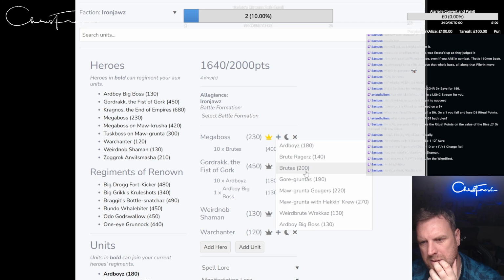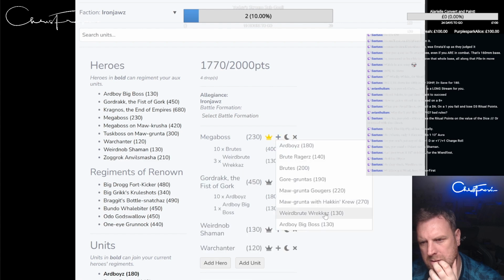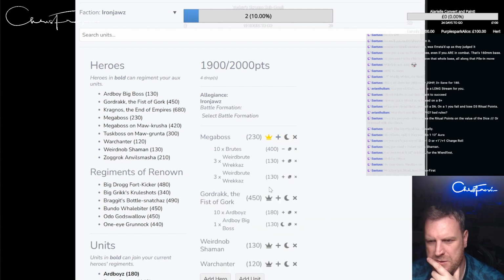Okay, so we'll take those and we'll put the Rude Brute Records. There they are. So now we've got 100 points spare. So now everything has a 5-up ward save.